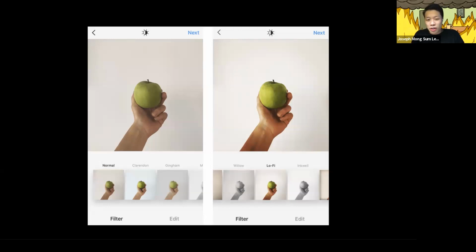Now, if you actually want to adjust the photo a bit more, you can of course click on the Edit tab on your phone. But you can also do it on a computer. And in fact, if you use a computer to do this, there is more room for you to adjust your photo. So today we're going to talk about how exactly you can give that filmic style to your digital photo.